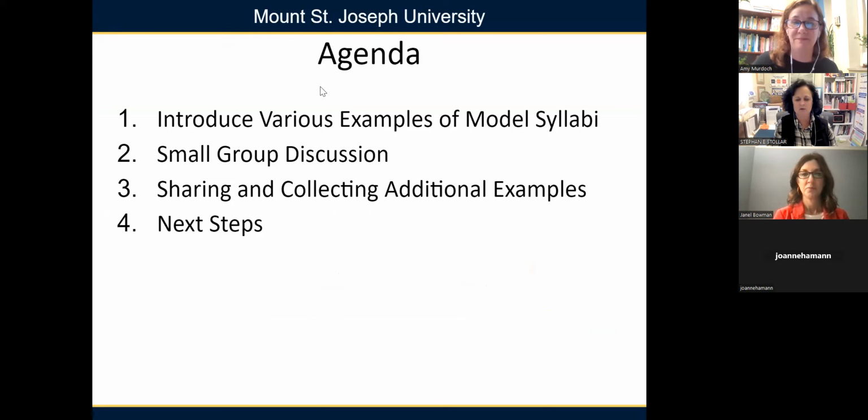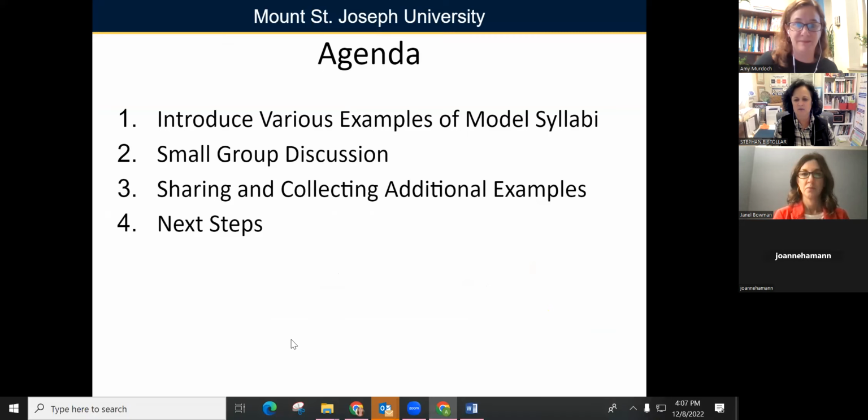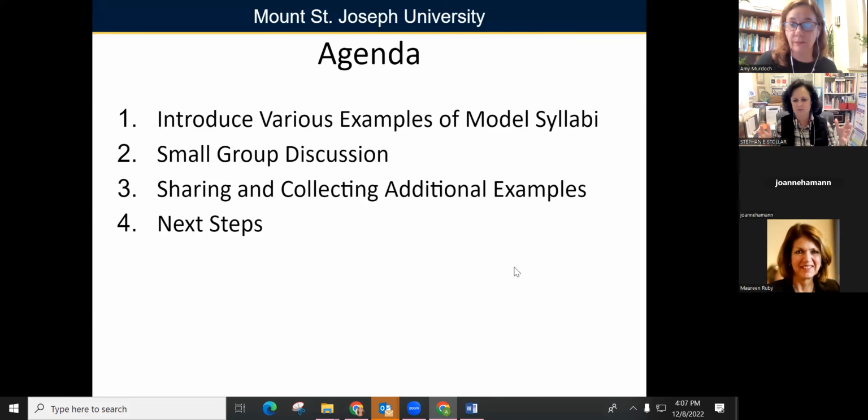And so if we have time to peruse them after we overview them, we will break into small groups to do that. And we definitely want to source up any examples that you have. We'd like to just create a collection of these options for people to have on the Mount St. Joseph University Center for Reading Science website.